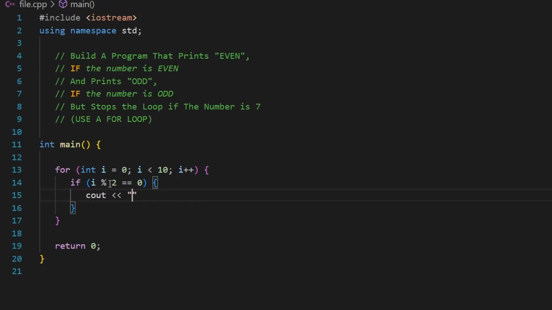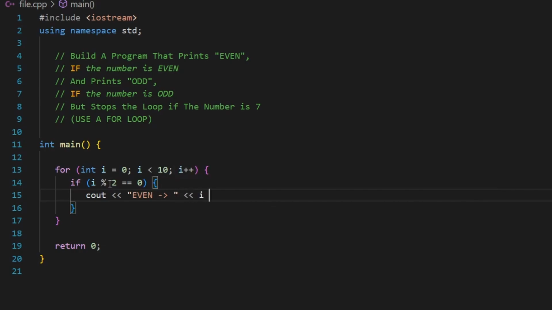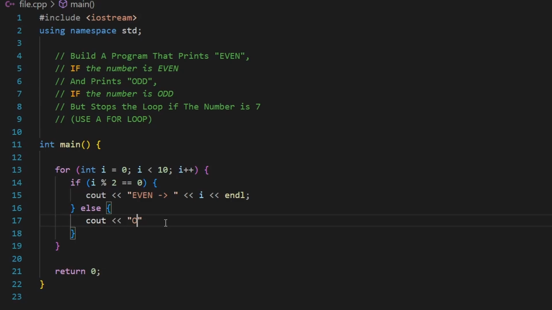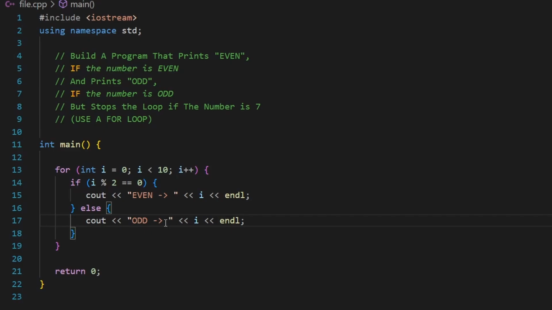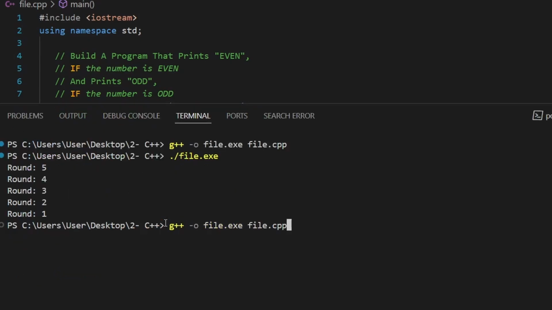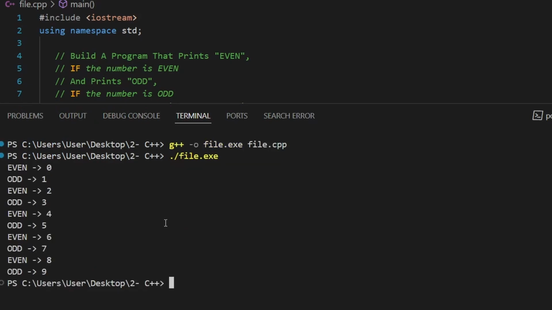So I could print something like even, like this. And I could print the number so we can know in the console which number we're talking about. If this condition evaluates false, that means the number is not even, it is odd. So I could say something like odd, like this, and let's print the number as well. Like this, we did half of the exercise. Let's go ahead and see first of all what this will do. I'll first clear the interface, and then compile and launch. As you can see, even, 0, so 0 is even, 1 is odd, 2 is even, 3 is odd, and so on. You get the idea.